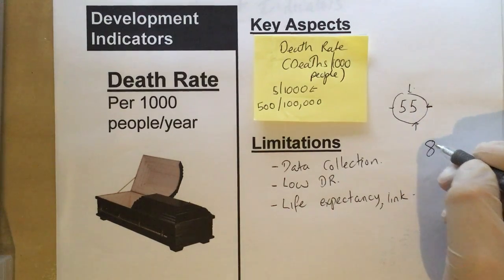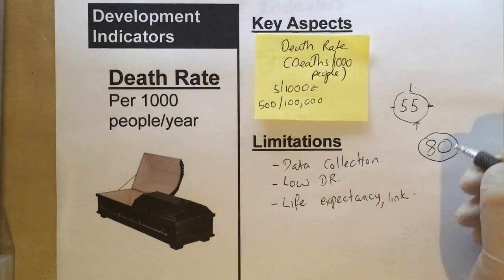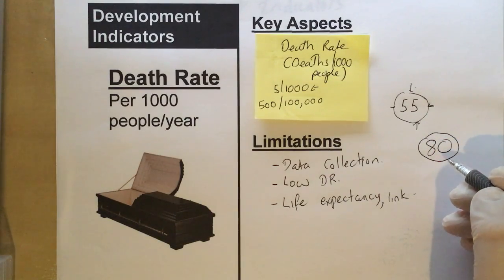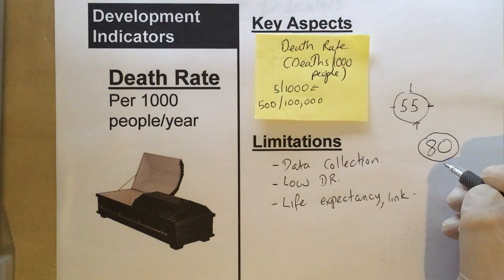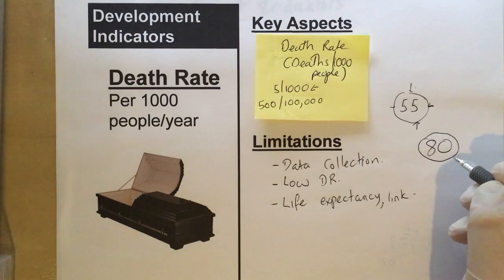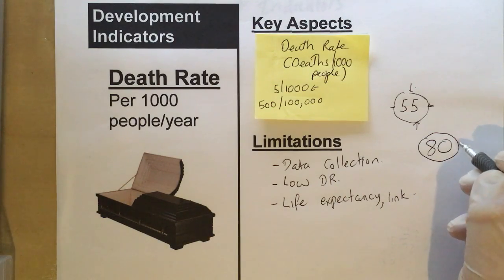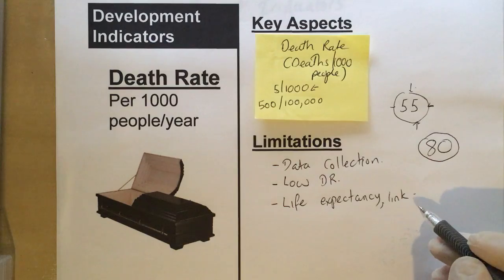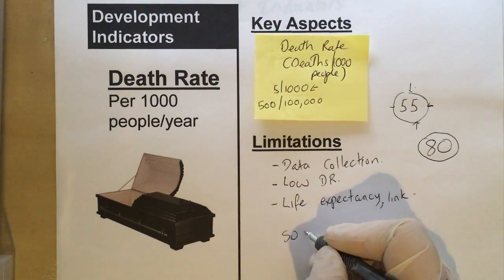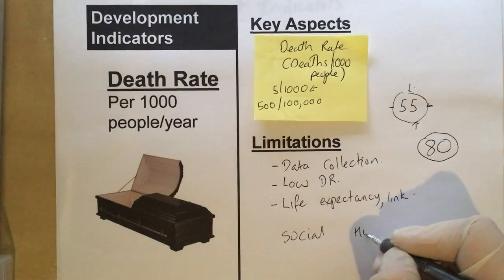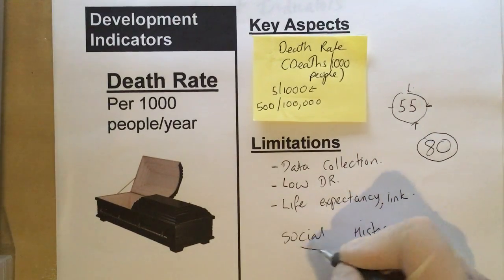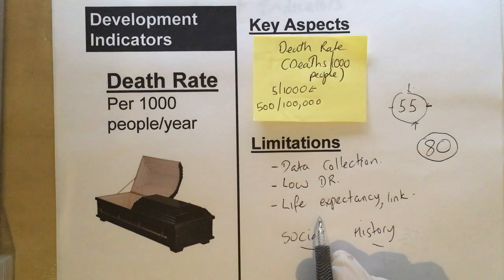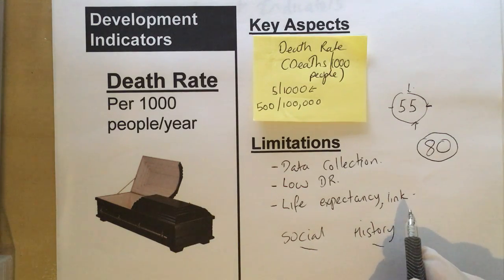In the UK, the life expectancy is around about 80, depending on people's gender. So the death rate here might actually be quite high because as people get older, there are more and more illnesses that people will suffer from, and the life expectancy is high, meaning the death rate will also be high. So it's not easily comparable between different countries. Again, there are lots of social indicators, and it's also necessary to look at some of the history in the country to explain the link between life expectancy and death rate.